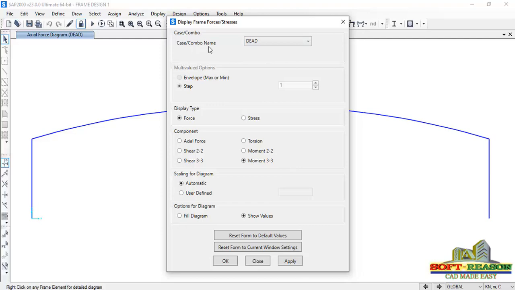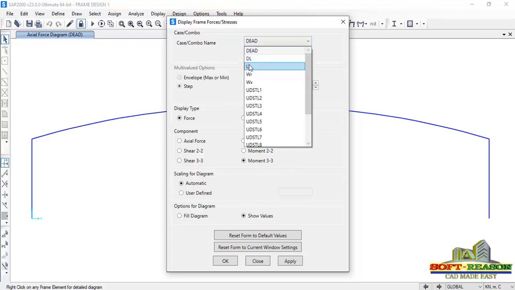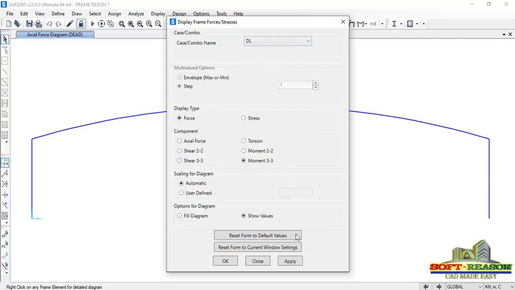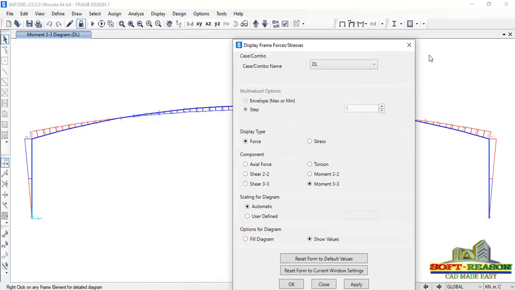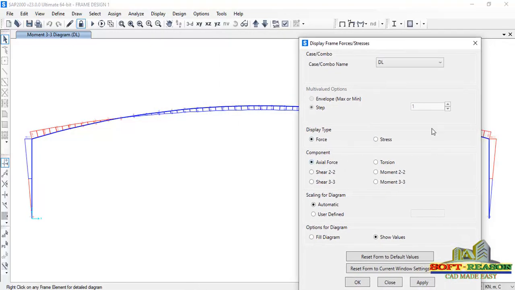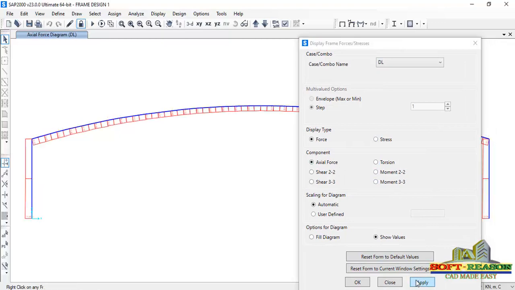You just have to see the load cases and combination name Deadload. If there's no load here, you use this one. If you have a load there, you just apply that. If I apply that, you can see the bending moment of the structure. If you want to see the axial forces on the structure, you can see that there are axial forces on the structure.